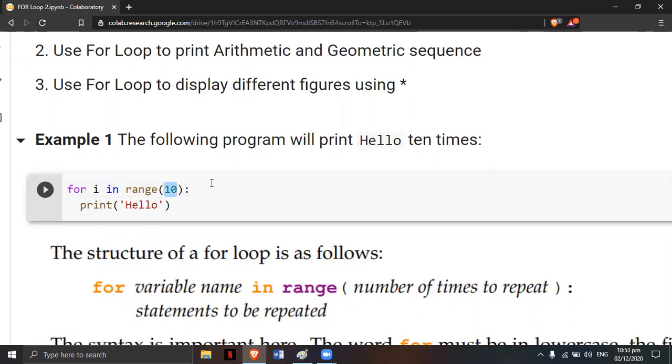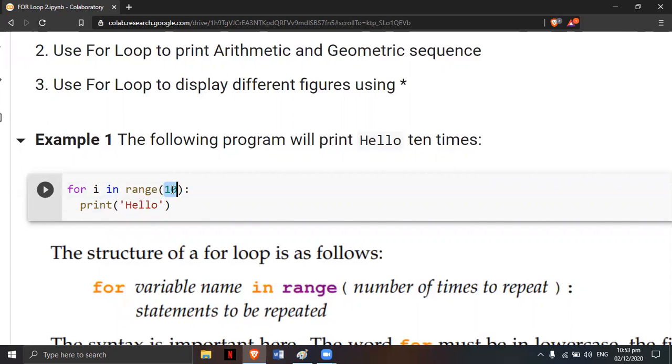Let's say if you use one argument, let's say 10, it will store the values from 0 to 9 in your loop variable, which is i. In that case, i is your loop variable. So in this code, it will display hello 10 times.